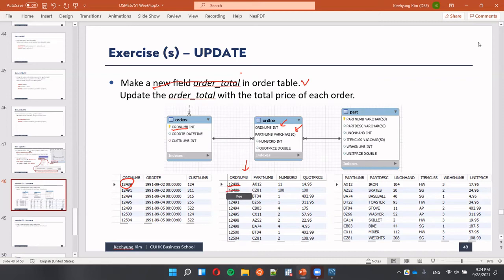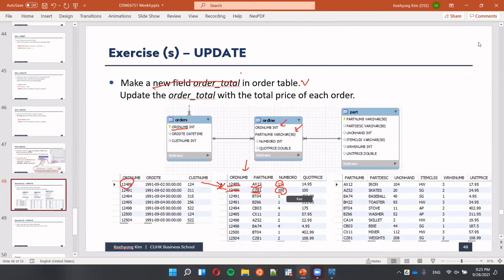There are currently 2 products for the order number 12489, and those are AX12 and CZ81, like this. And in this order, for the first product, AX12, this person ordered 11 quantity. And for the CZ81, this person ordered 100 quantity.